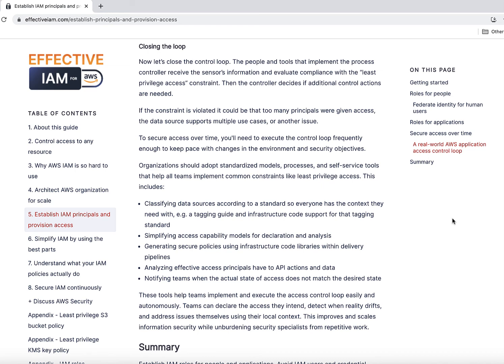Organizations should adopt standardized models, processes, and self-service tools that help all teams implement common constraints like least privilege access.